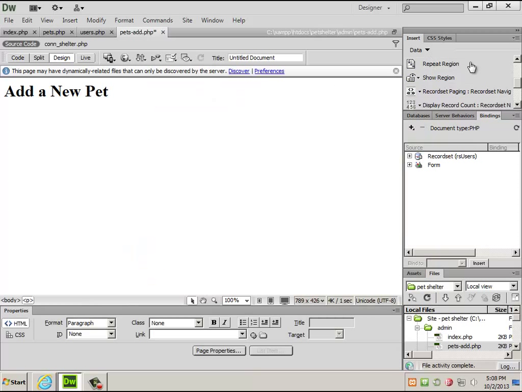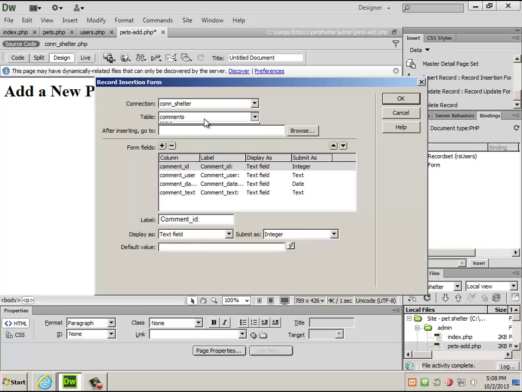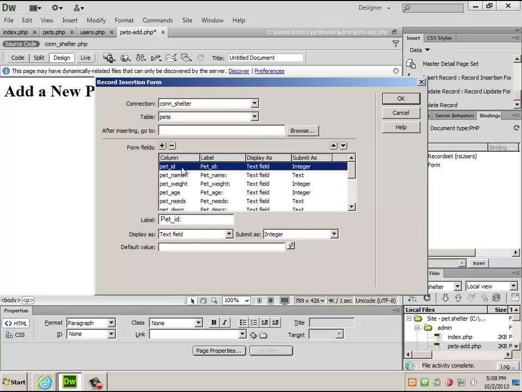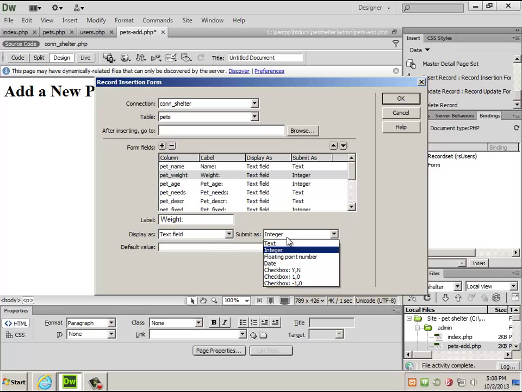So now I can add a new pet. And we'll have all the right stuff to it. So pets, the ID, I don't actually want to add that. I want the database to enter it for me. The pet name is going to be just a text field. The weight is a text field, but it should be a number. I think that's fine, just as is. Same with age, should be an integer.